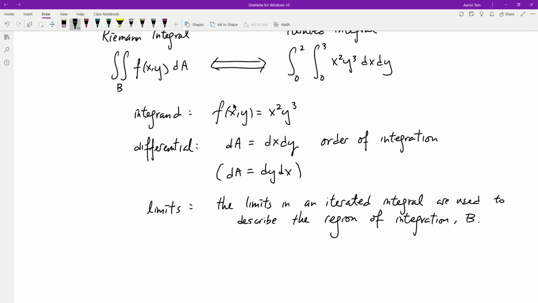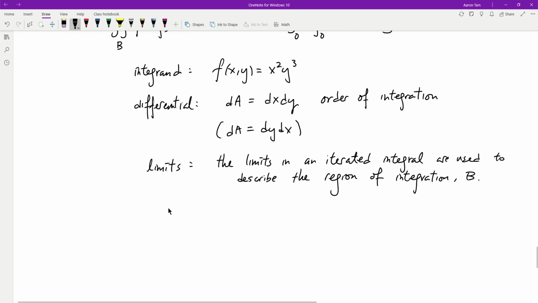So now how does this particular example work? So here's the interesting thing. Not only do you have to look at the limits, but you also have to look at what they represent. So in here, the limits are 0 to 3, 0 to 2, from the inside integral to the outside integral. But more importantly, this is one of the reasons why I asked you to identify what the limits are, because it's important in understanding how it describes the region of integration. In this particular example, because our order of integration is dx then dy, that implies the two inside limits are for x and the two outside limits are for y.